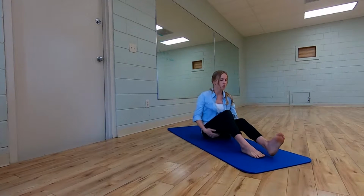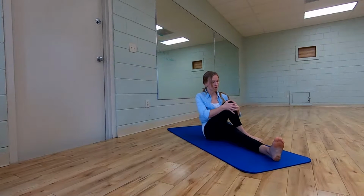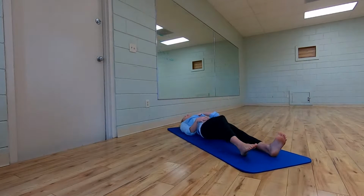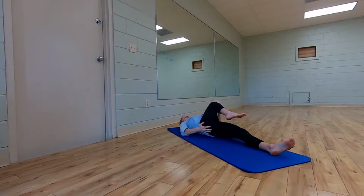We're going to be stretching in through the hip. If you're sitting up, you can go into this stretch here. If you're able to lay down, go ahead and lay down. And same thing, we're going to take that knee, kind of pull it toward the chest, and then across to the opposite shoulder. Just getting into that hip. We're going to hold this here for 5 breaths.